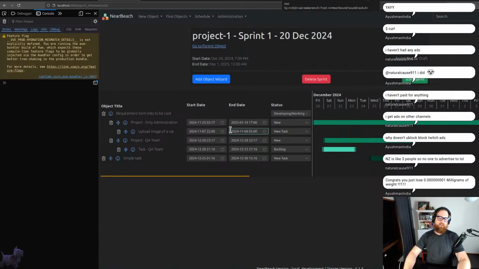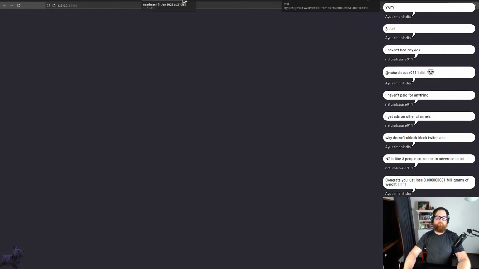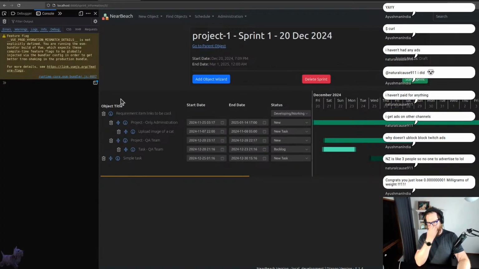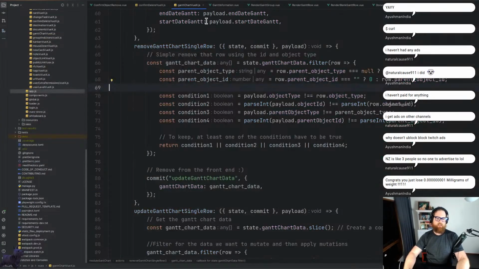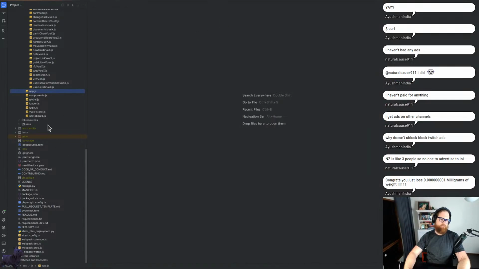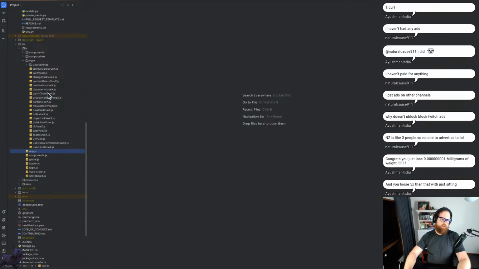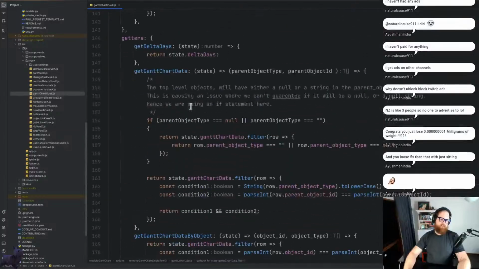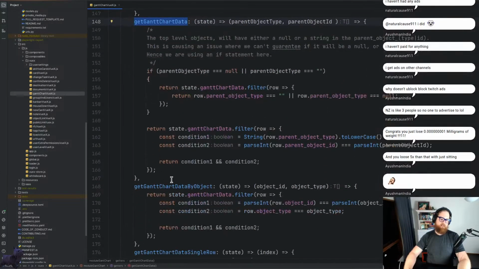All right. So we need to sort this. So when it comes out, we just need to implement a sort order, and I think the easiest way to do that is at the Gantt chart side of things. So I'm just going to close all tabs, open up the Gantt chart, and we've got a getter up here that's getGanttChartData.